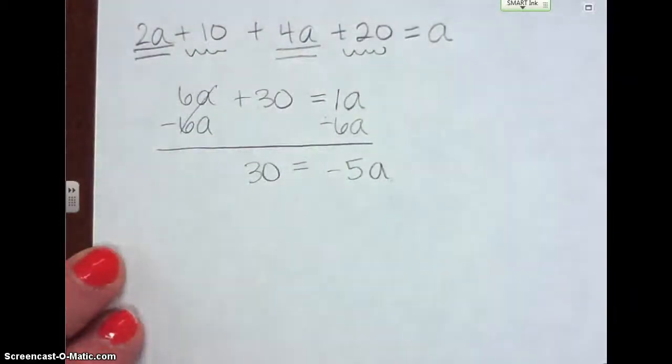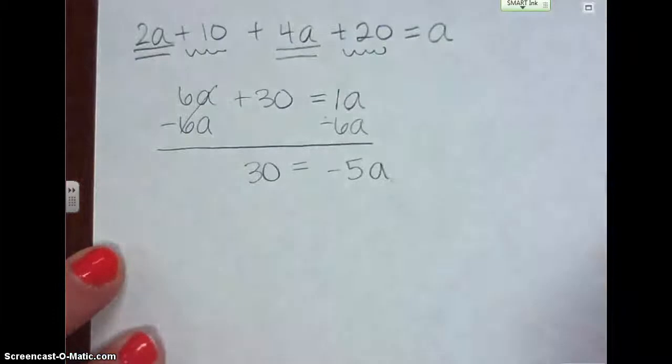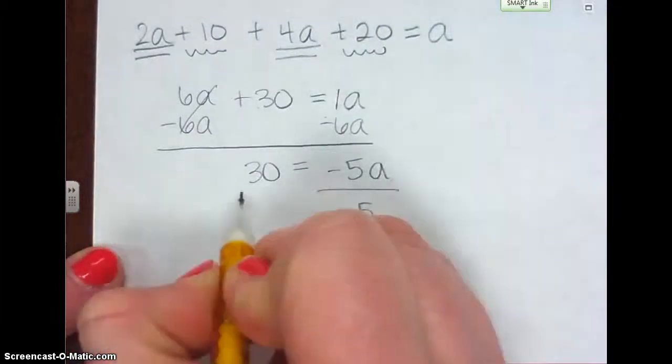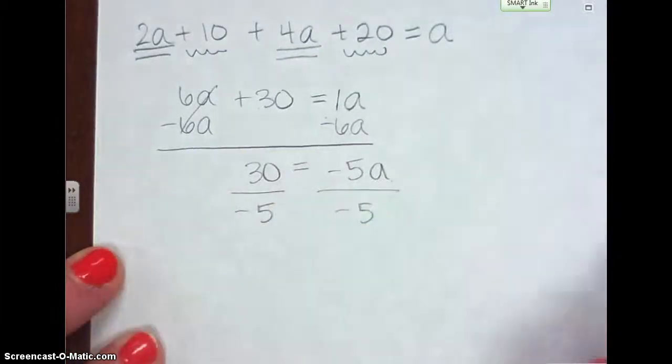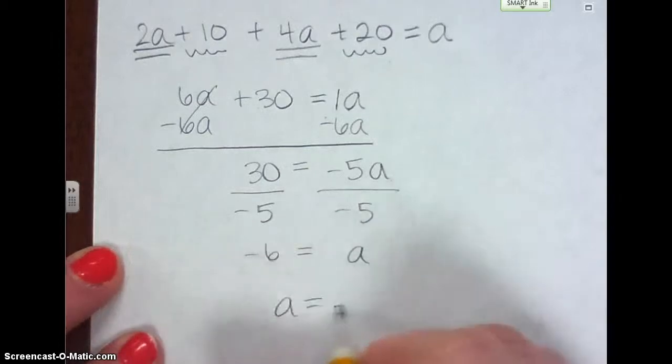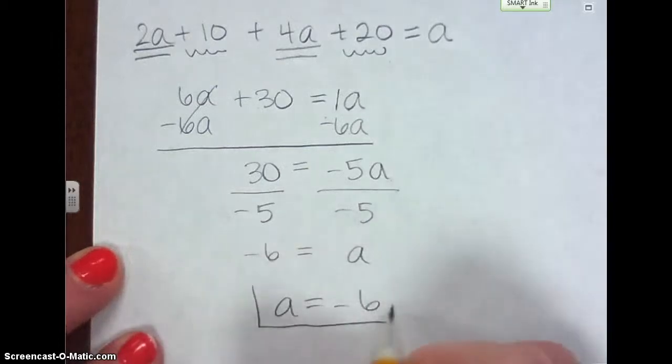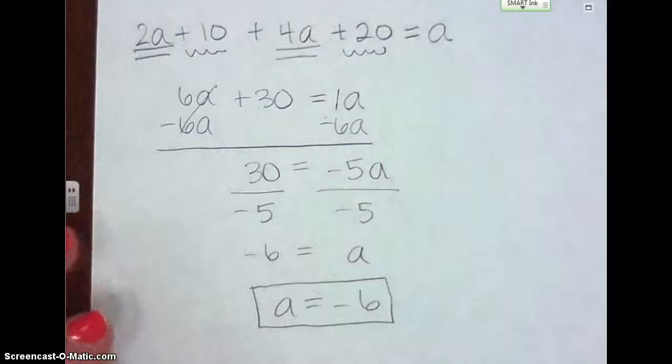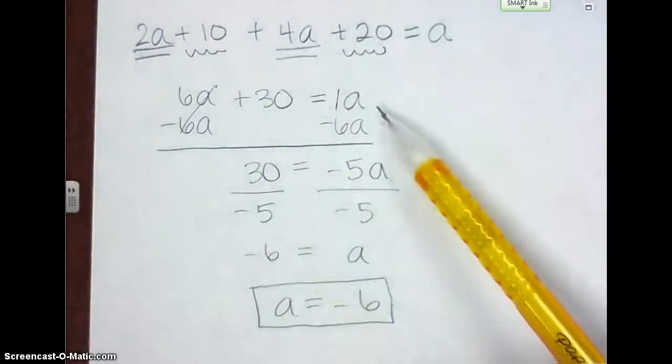How do you solve for A now? Divide by negative 5. So that is negative 6. And I'm going to switch that because I don't like it that way. So when you have a variable on both sides, just put it onto one side. It doesn't matter if it's the left or the right. And then put the numbers on the other side. Okay, so if you had moved the 1A over first, that's fine. But don't forget, then you'd have to have a 0 on the right-hand side.